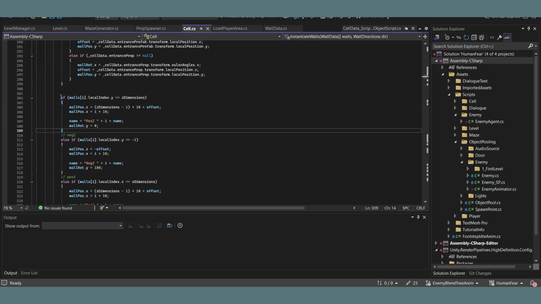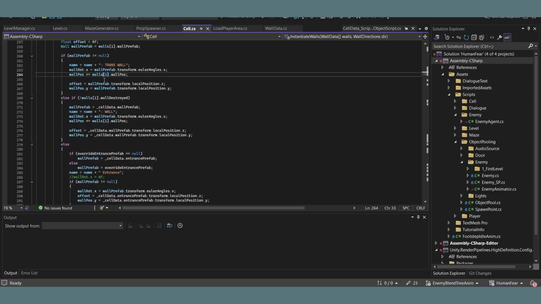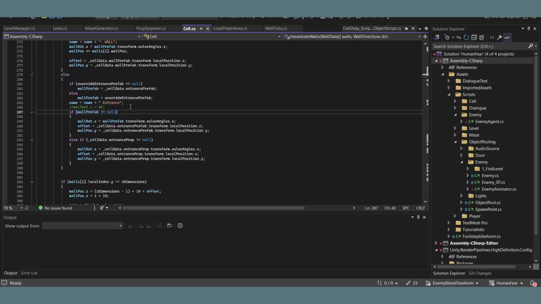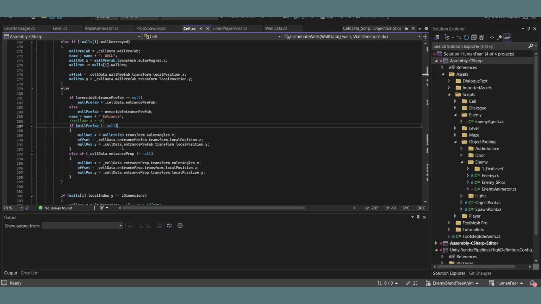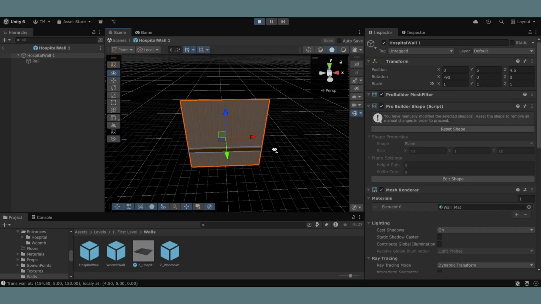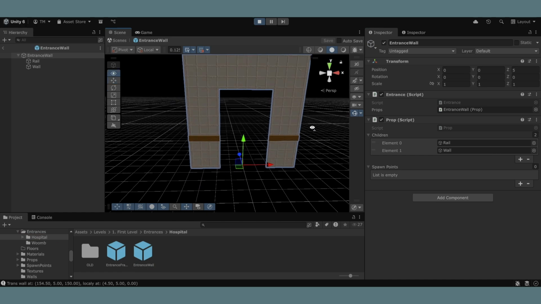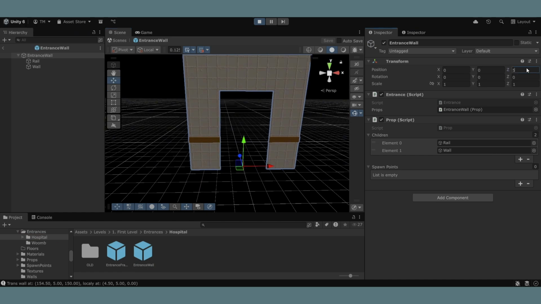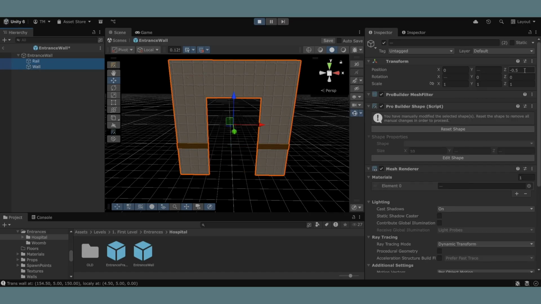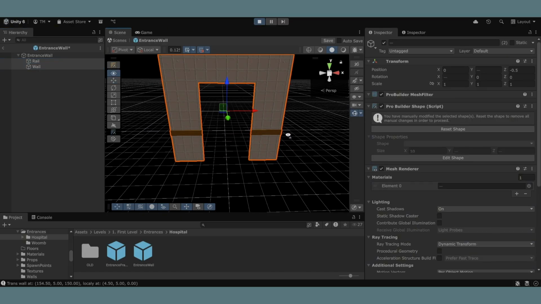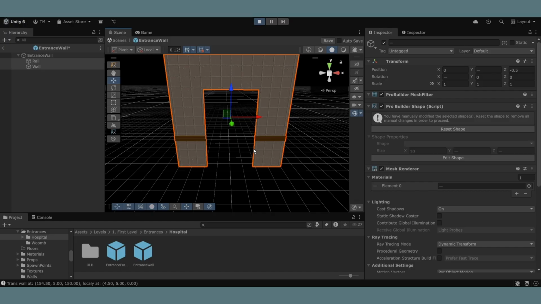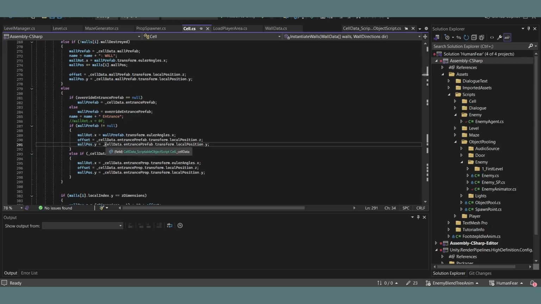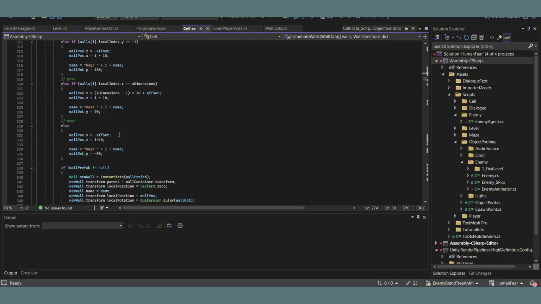It's also worth mentioning that this occurs regardless of if it was destroyed or not, or if it has an entrance. The only real difference here would be the wall's x rotation, the initial offset, and the wall's y position, because this is all entirely based on how it was built the first time. So here for the hospital wall versus the entrance wall, the entrance wall is actually set at 5, and then the children, the rail and the wall, are both set at -0.5, which in total turns out to still be 4.5 like before. So that's why this is just being done separately for both the undestroyed wall and the entrance wall. But overall, all of the math is the exact same.